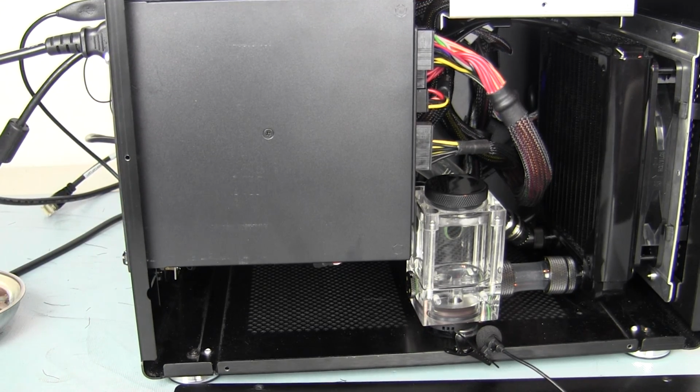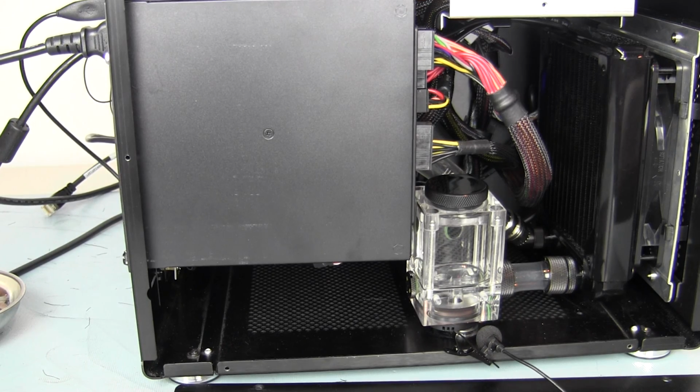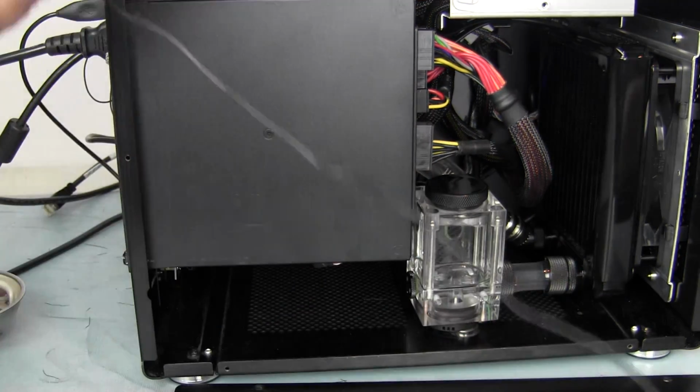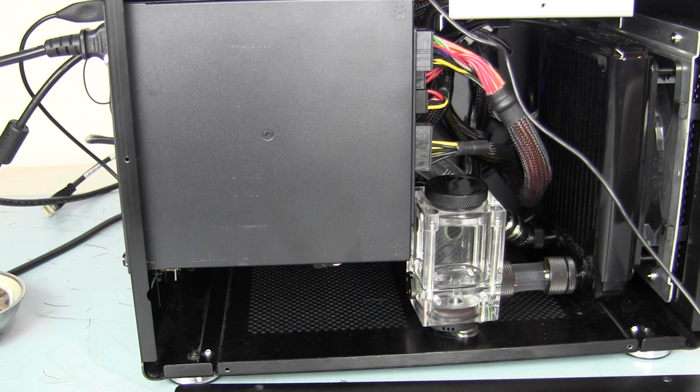And to me, all I hear is the sound of the fans. I really hardly hear the pump at all. A very slight motor whine, just a little bit. And then here's the fan at the top. And that's actually running at 50% voltage, because the fan controller is controlling both the pump and this fan. So, this fan was always quiet.